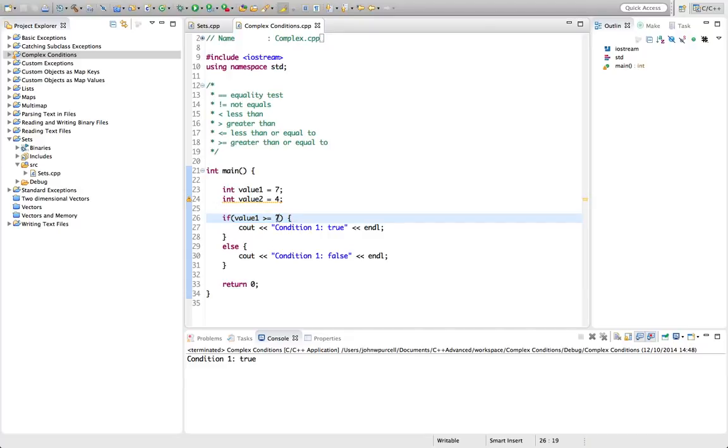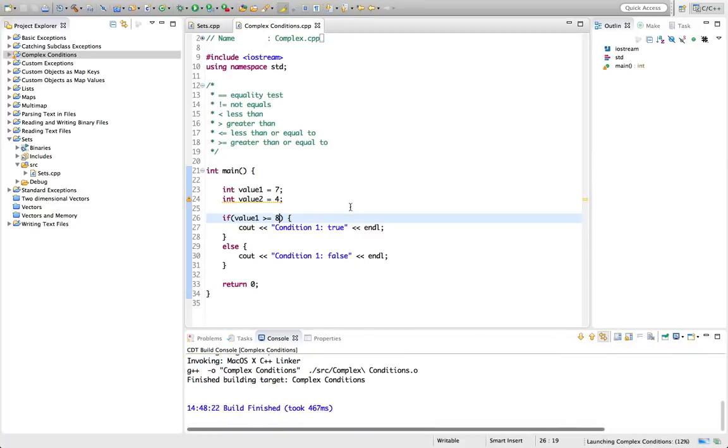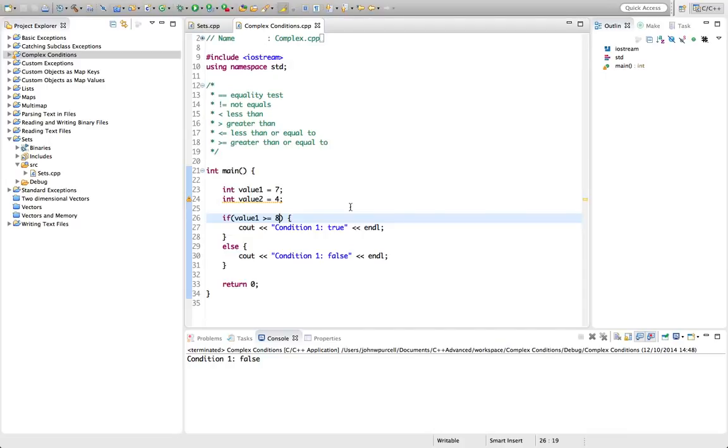If we say value1 is greater than or equal to 8, that's false. Let's run this. It's not greater than 8 and it's not equal to 8. If we say greater than or equal to 5, that's true. It's not equal to 5, but it is greater than 5. So these are very, very commonly used in C++.